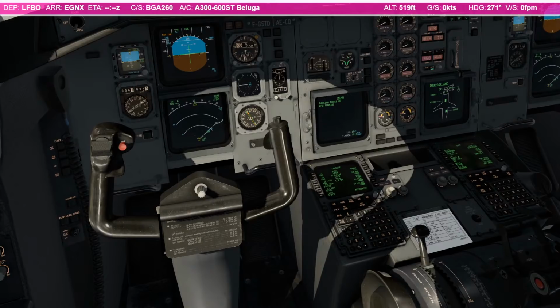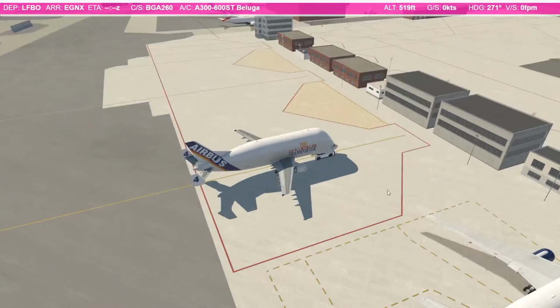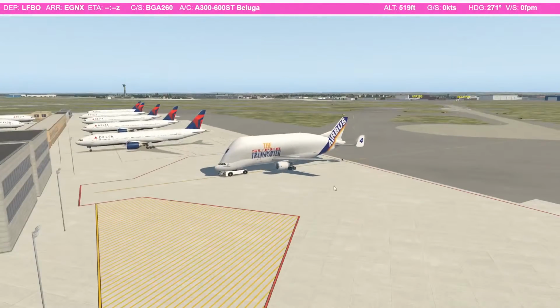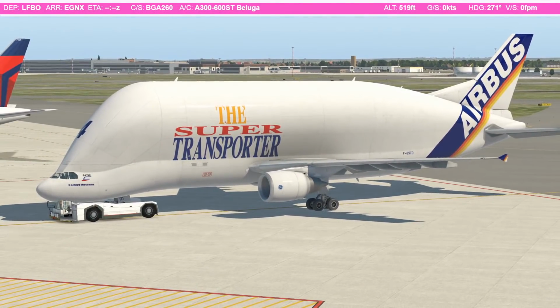Lauren V says, day one of the Beluga, there were like a dozen online already. Yeah, yeah. Steven says, not working for me either. Okay, yeah, it's a shame. I thought... Ooh, that's caused a bit of damage. Maybe we should have used their own pushback system.